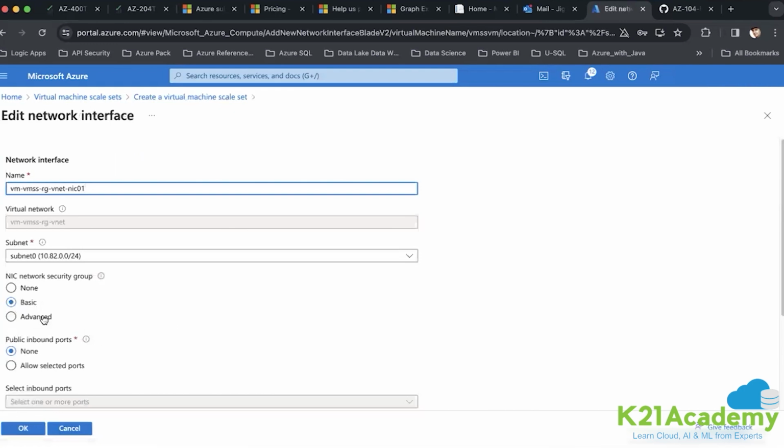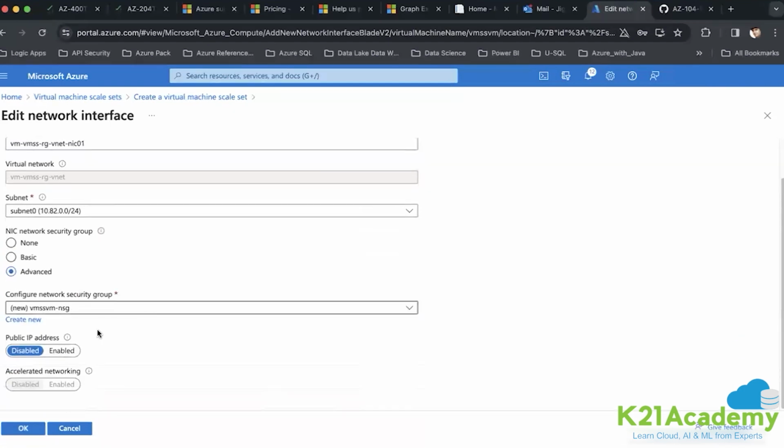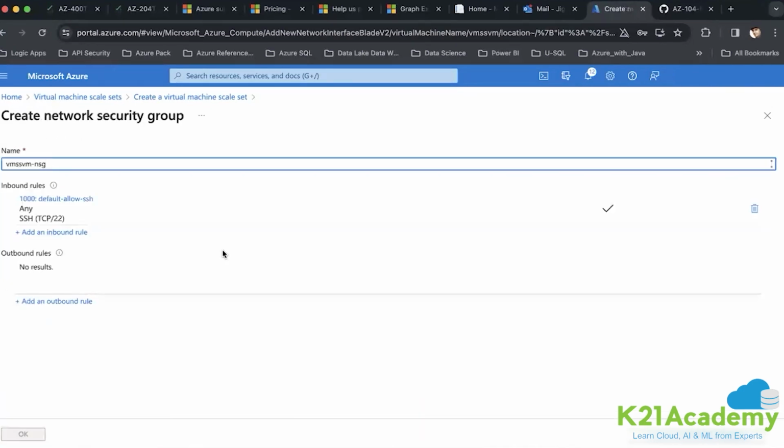I will edit this, and instead of basic, I will say advanced. Okay. And under this particular advanced, we are supposed to provide the rule for what kind of access you wanted. I will say create new NSG and provide an inbound rule.